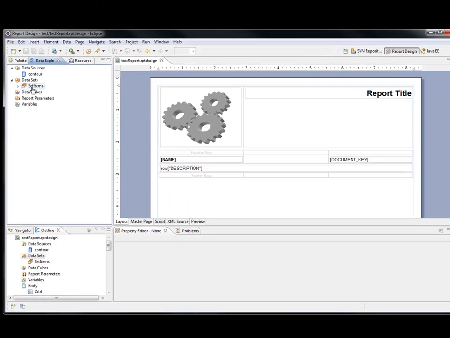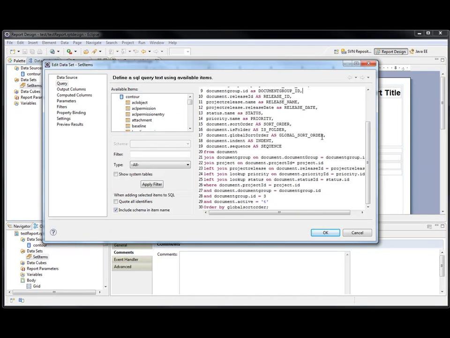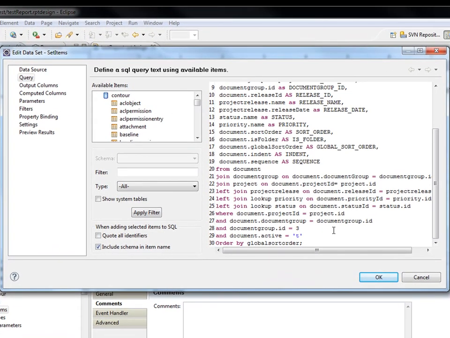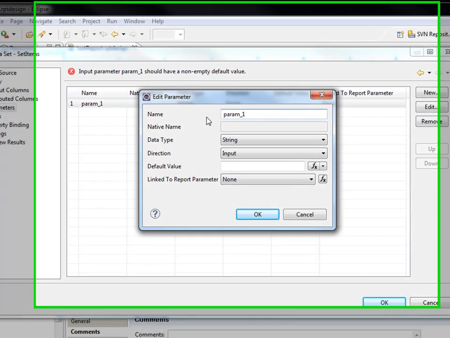And so along those lines, the next thing we want to do is insert a parameter. And to do that, we're going to go back to the data set item that we created and go through our query and replace that hard-coded value we had put in before. So now, instead of having it spit out the requirement set each time, it's going to ask us for a parameter. And to do that, we're just simply going to insert a question mark where we had that hard-coded value before. And now when I click on our parameters options, we can see that it knows that there's a parameter there.